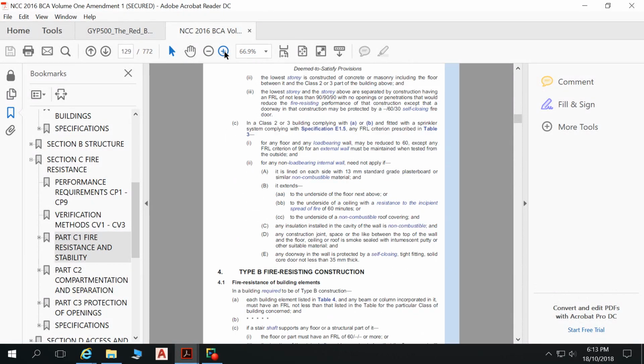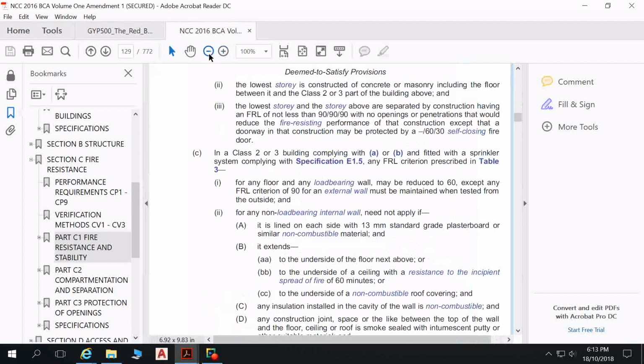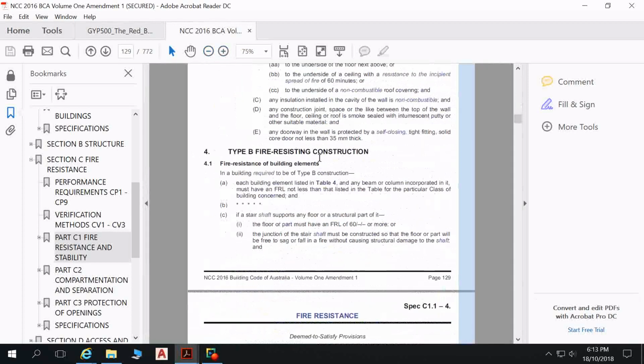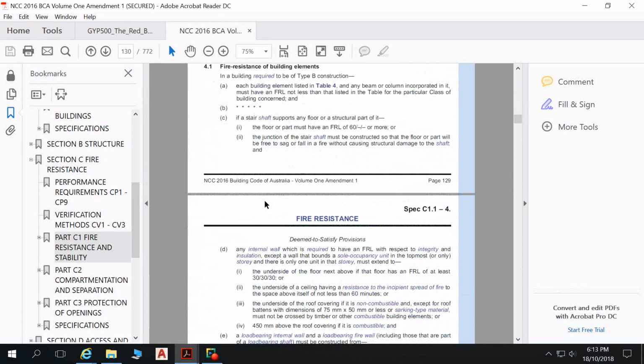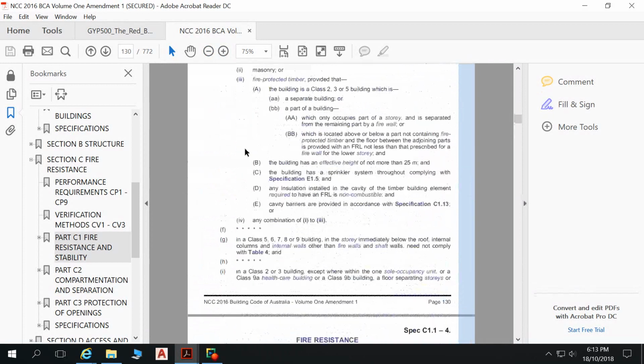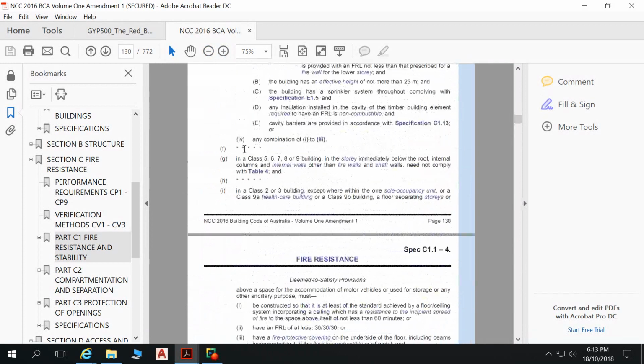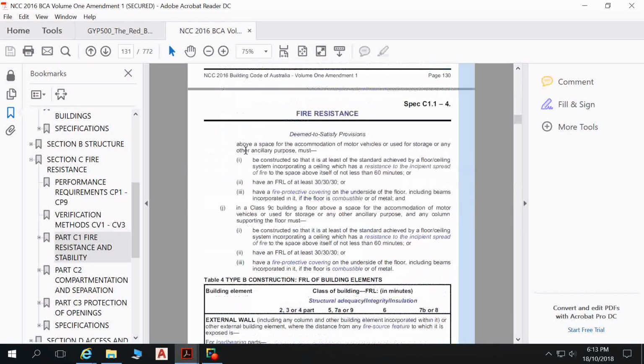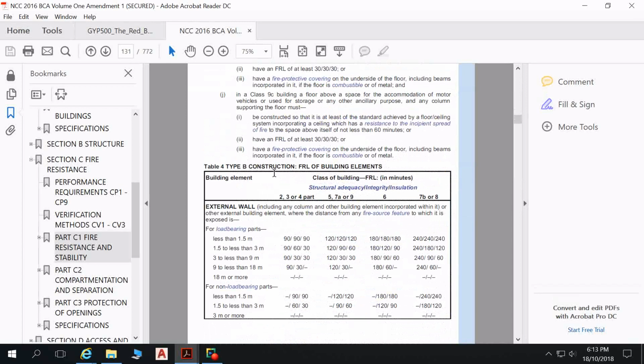I'll make that slightly larger as well so we can read it a bit easier on the screen. So, type B fire resisting construction. Certainly have a read through all of this. There are elements in here that are going to be relevant to the building, but the most relevant is this table here, type B construction FRL of building elements.